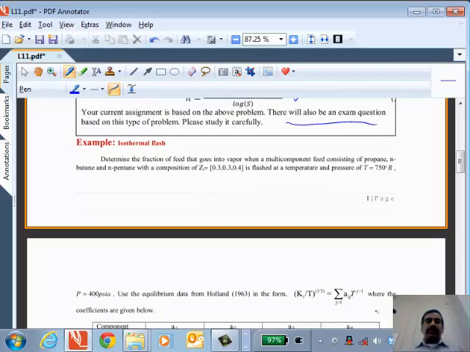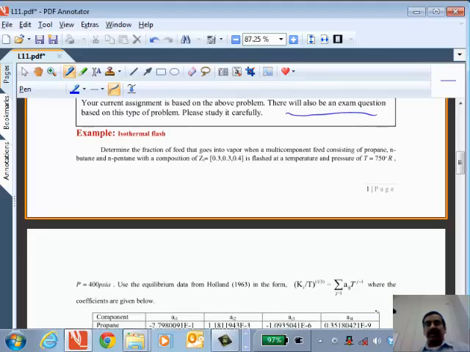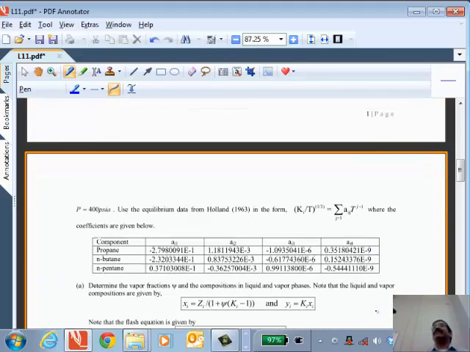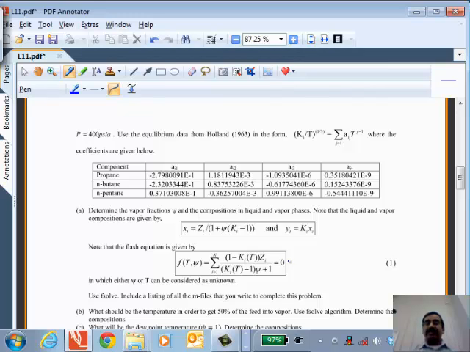Okay, now the other one that we have seen is the multi-component flash, what we considered as isothermal flash, and I'm going to now show you a generalization of that. The equation again remains the same. This is the equation that we have seen. We know how to code it in MATLAB. Okay, but what is the problem?